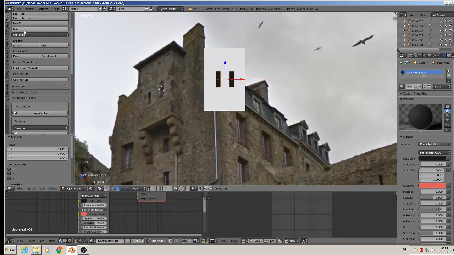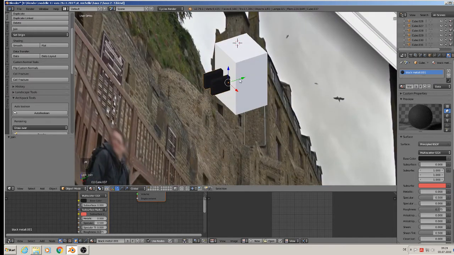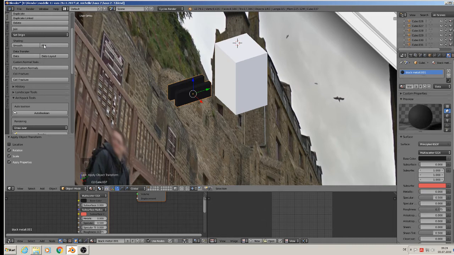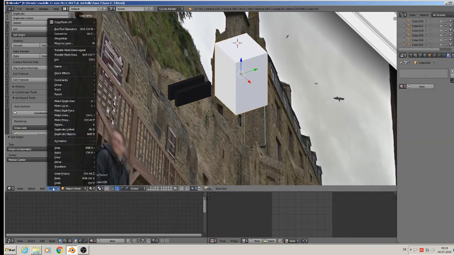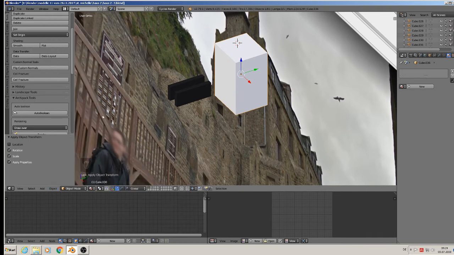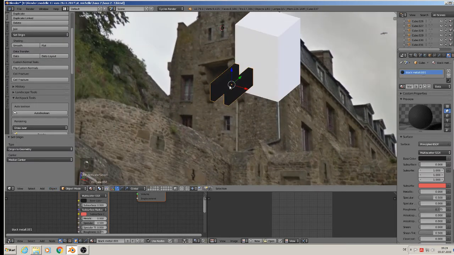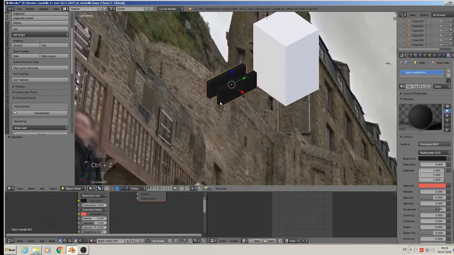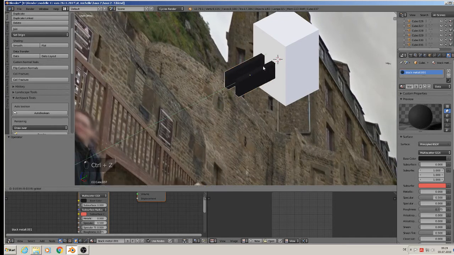Then we take both and join them together as one. We have two objects, apply the rotation scale, set the origin to geometry. Here the same. Object, apply rotation scale, set the geometry. Then we bring it into, that was wrong, so here it lags a little.